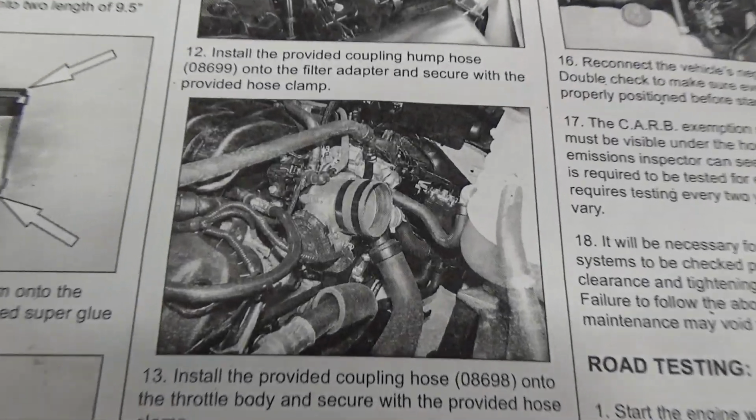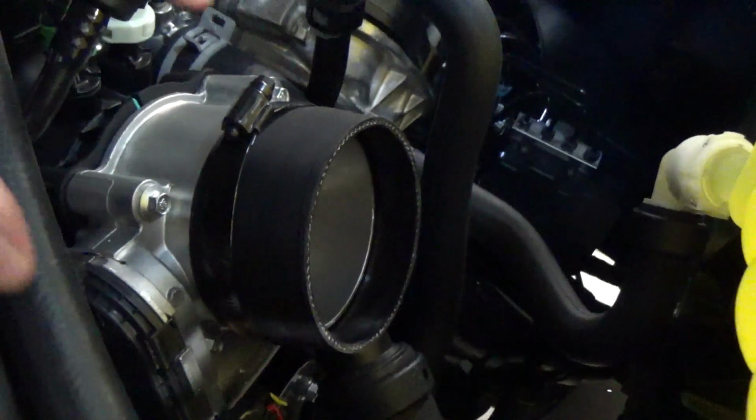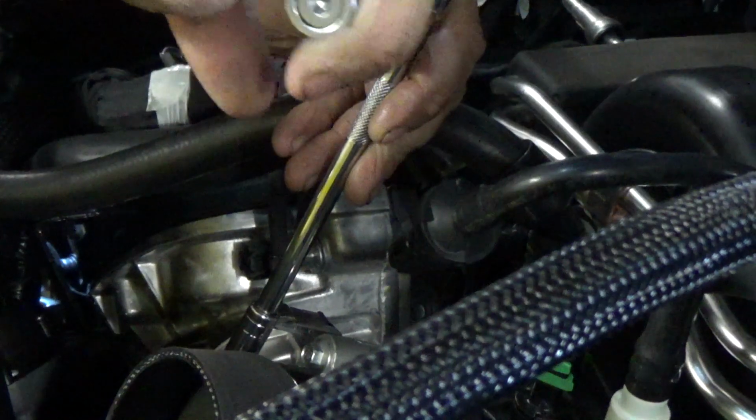Now just looking at the instructions here, you can see that K&N's instructions show that it has quite a bit of lip, and it's not quite seated all the way back up against the throttle body. So what we're going to do is pull the coupling hose out slightly so that we can get a little more surface area for the cold air intake, and then go ahead and tighten down your clamp.